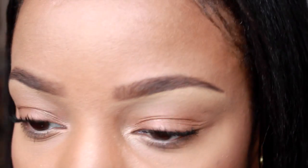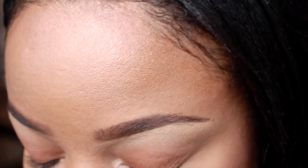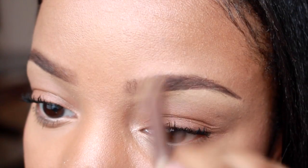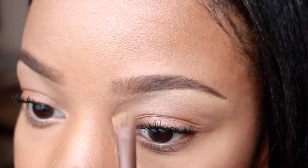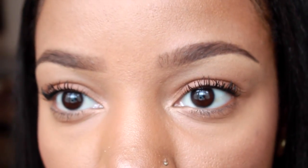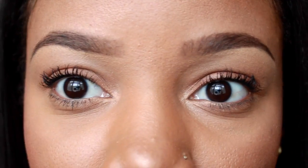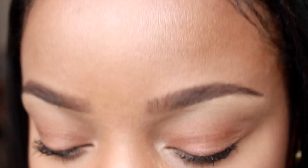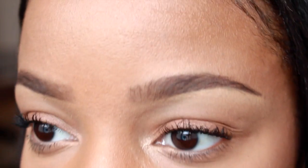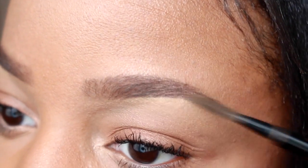I don't necessarily always go at the top, but I just take whatever is left over to make sure the beginning of my brow is not so harsh, because I absolutely do not like a harsh beginning. I'm not that great at the gradient effect of brows — this is how I fake it. I take the fluffier brush and whatever is left over I go up on my brow just at the beginning, and what that does is it takes that harsh line out and removes a little bit of extra product in case you overfilled. Then run your spoolie along just to make sure everything is even.